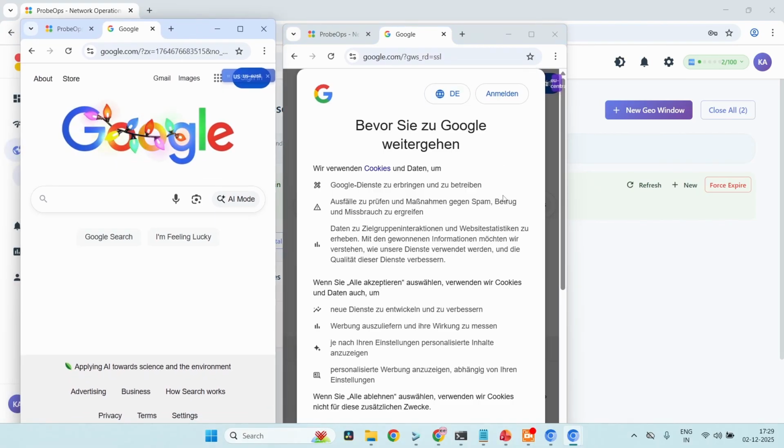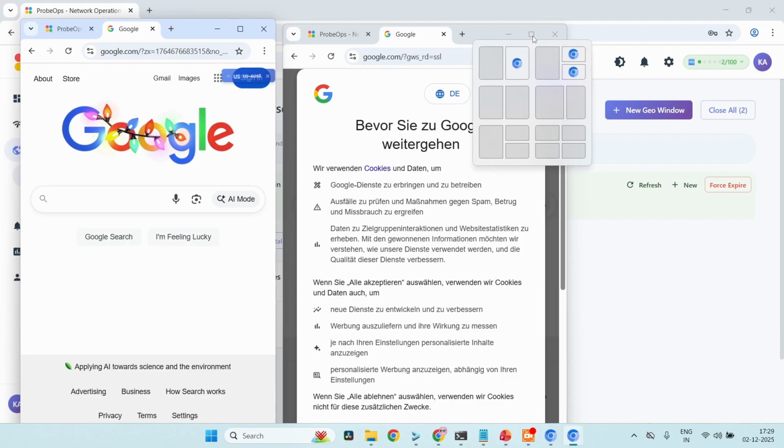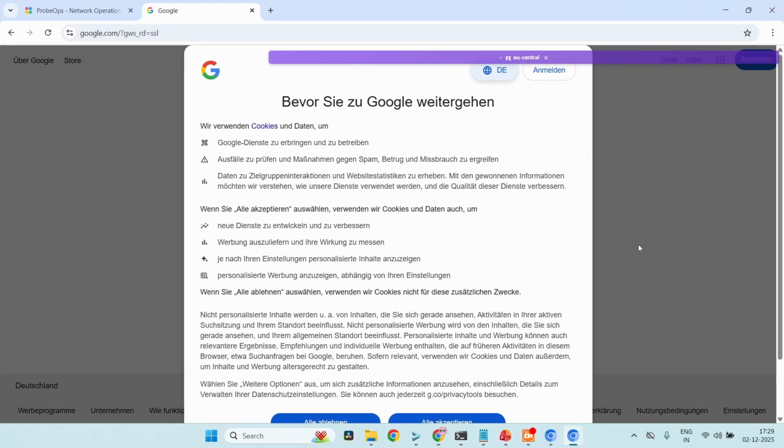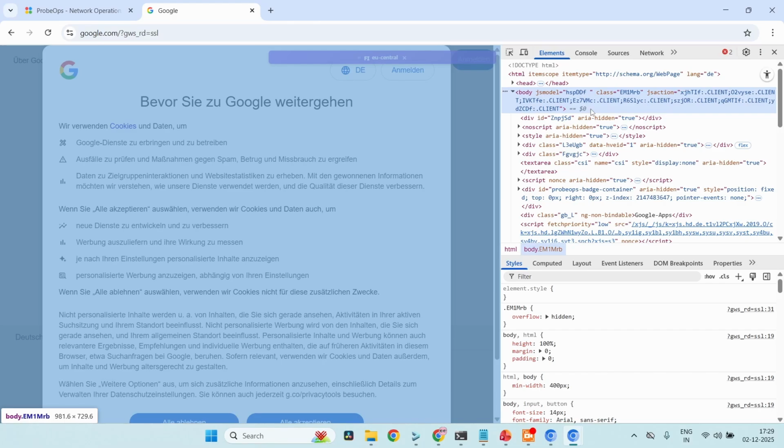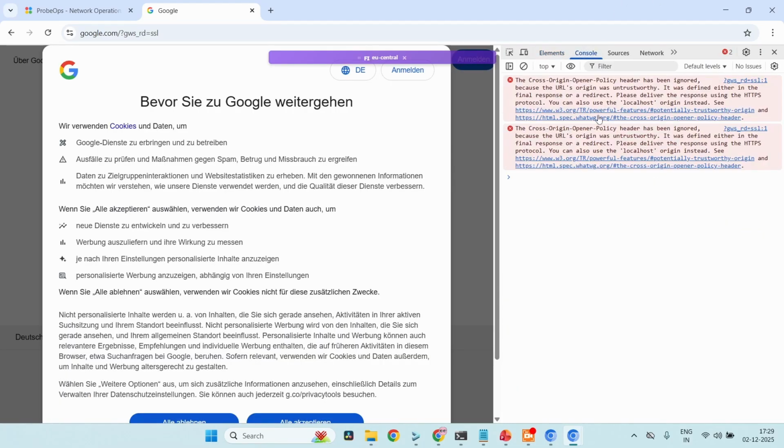And if I want to exit at any point in time, I can always close these straight away. I can directly close these windows. But this is a side by side experience, and it's complete, in the sense that you can always press F12 if you want to see the developer tools. You can see the console logs, and let me just refresh the page.